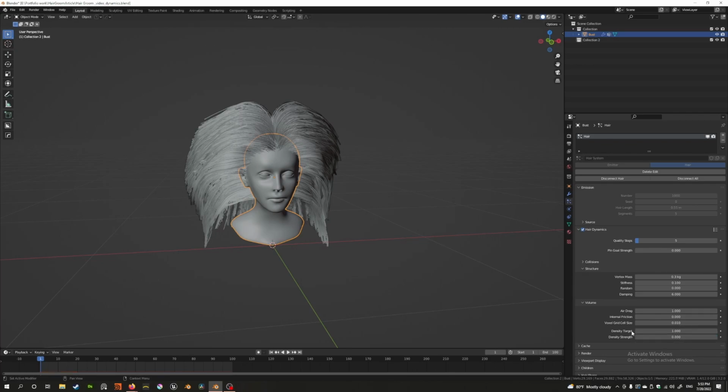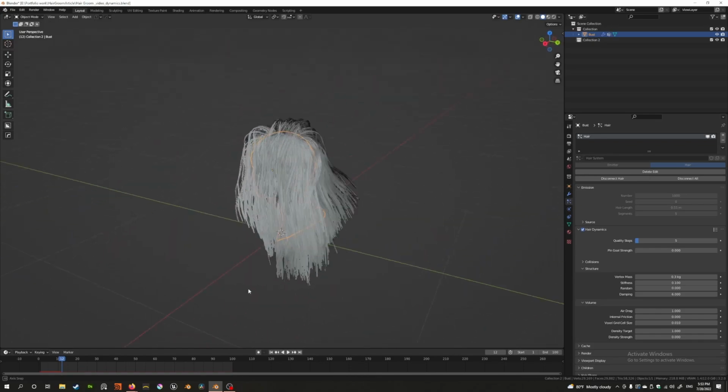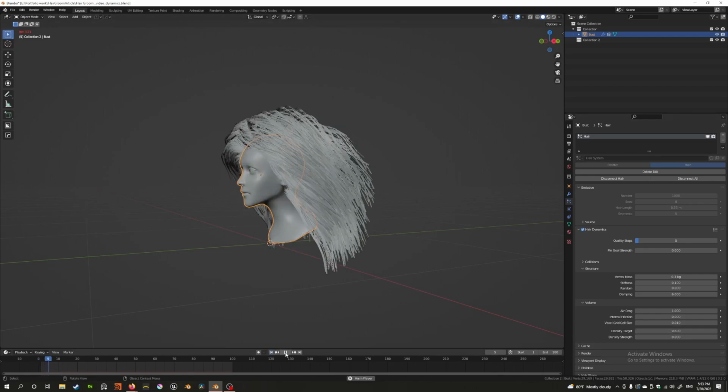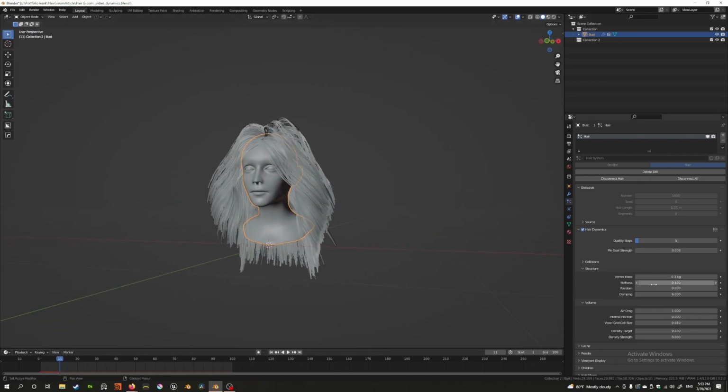Okay, so let's just bring this back down to 0. I think we can increase the friction this time, maybe. There we go. So we can increase the friction. We just have to keep the density strength at 0. And we can increase the friction some more.